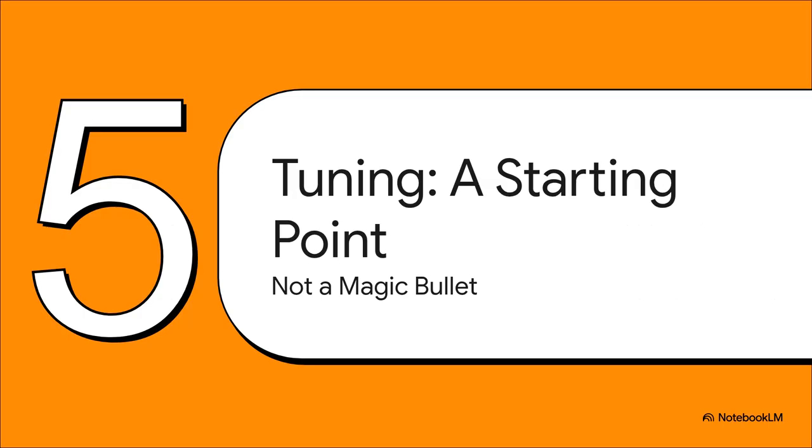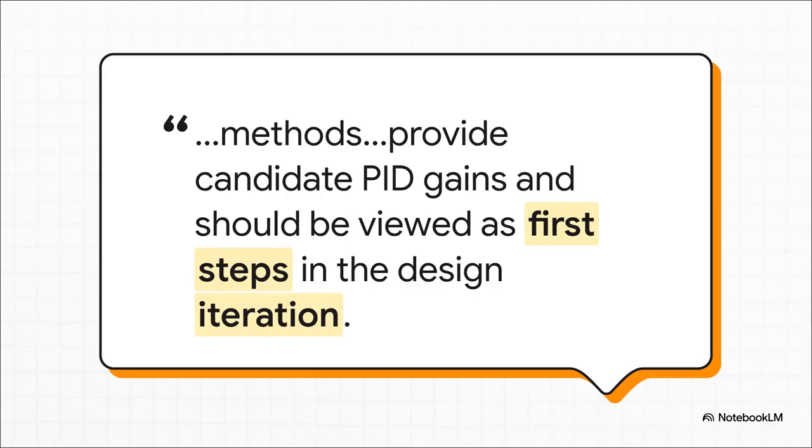Now, after seeing these powerful, formula-based methods, it would be so easy to think that we've found some kind of magic bullet for tuning, but it's really, really important to understand where they fit in the actual design process. This quote from the source material absolutely nails it. These methods give you excellent candidate gains. They are a phenomenal first step. They get you 90% of the way there. But they are based on a simplified model of reality. And in the real world, you'll almost always need to do a little bit of final manual tweaking to get the absolute best performance.